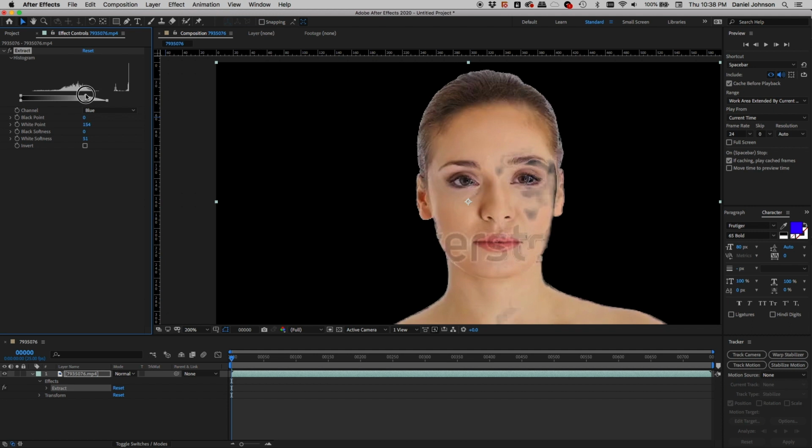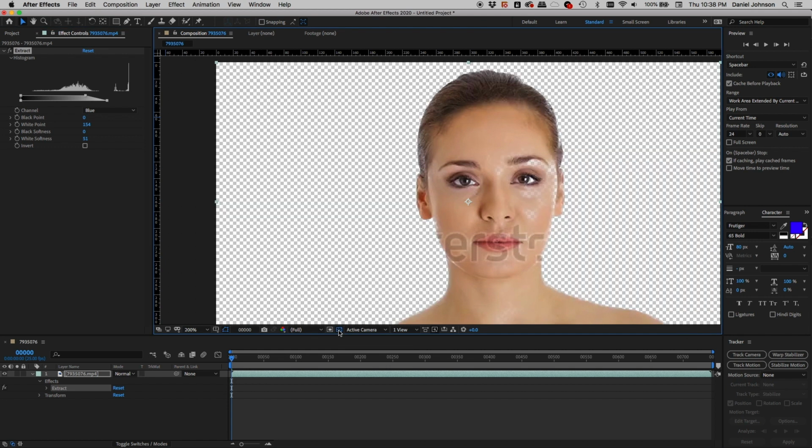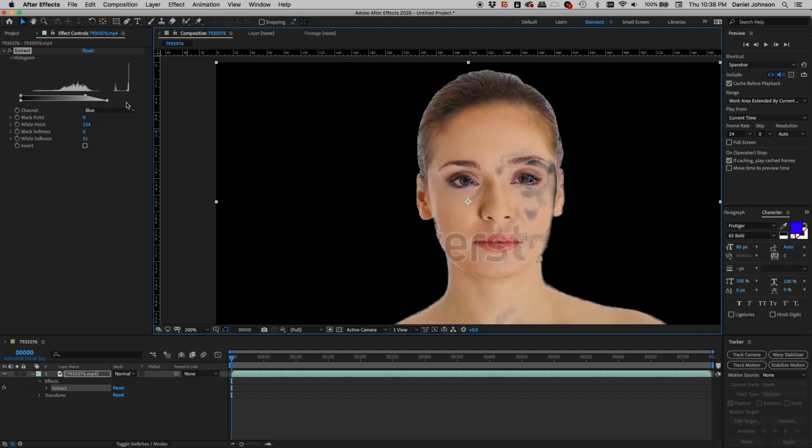If you go too far, you start losing some opacity there. I'm seeing black just because this is my composition background color. There's a nice little button right here which, if you click it, will show you your transparency grid. That can be helpful, or you can use whatever color you want. How far you pull this and how angled you get it really depends on how much of a soft edge you need. Now I don't want to lose stuff in here, so I'm going to have to pull that back out to bring in some of this.